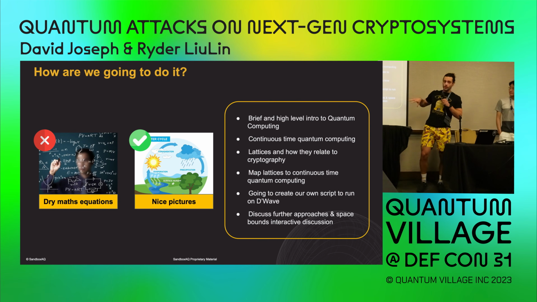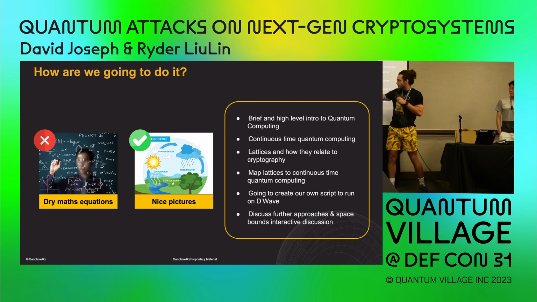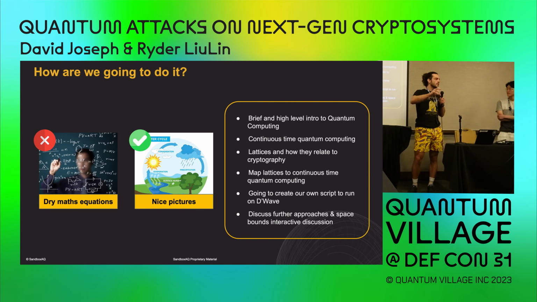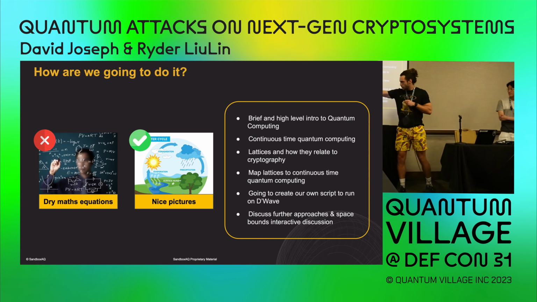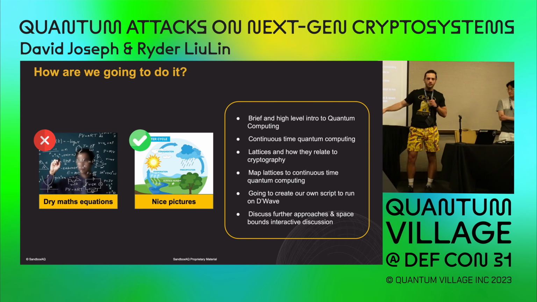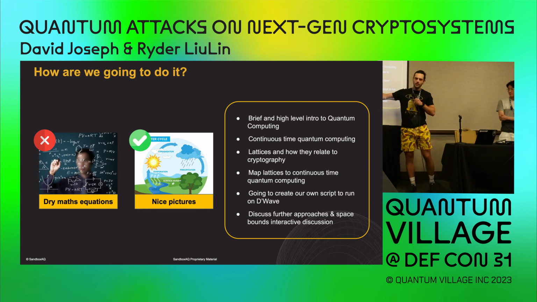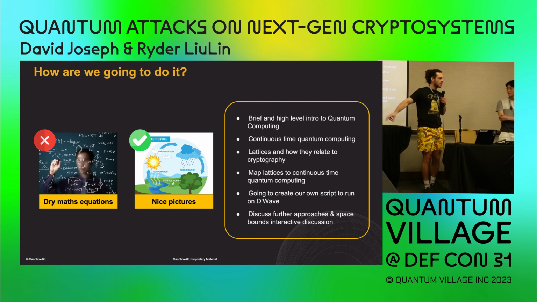So the actual structure, being concrete, is despite my maths background, I do not like equations very much. I'm up for ideas and pictures and understanding stuff. And once you understand the ideas and the concepts, the equations are just a way to get to a number or a parameter, right? So not too much dry maths, and the ones that are, I try and keep to sort of v equals x dot b, right? That's about as advanced as that gets, a little bit of linear algebra. I'm going to try and go heavy on nice pictures. Nice pictures are far better for learning.